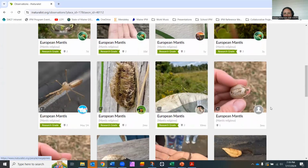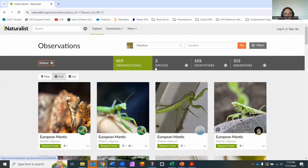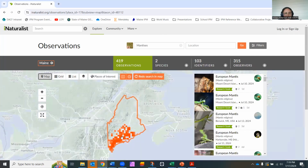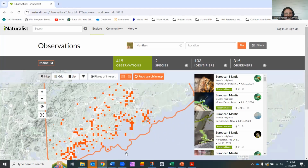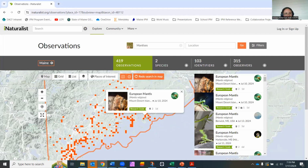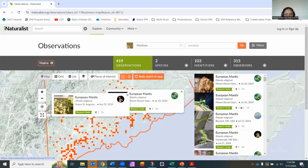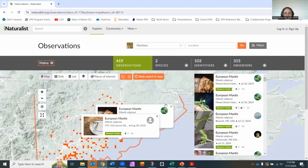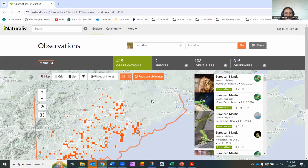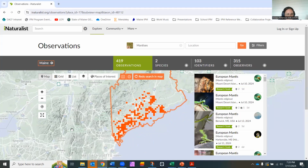It's really fun. You can go through and see what the photos are. And someone is asking if they're moving more north. So you can go to the map here. If you were really curious about this, you could probably try to export the data and see the northern sites and what years those were. Like if most of the observations were down south, or if all the observations up north were only in the last 2 years, I'd probably say yes, maybe they are moving a little more north. That's what I would do to try to answer that question if I had the time to do a full Excel export and all that, but I thought folks would like to see the demo there.